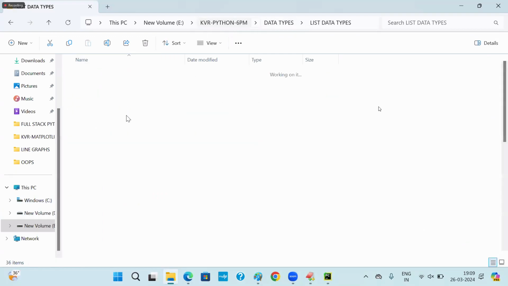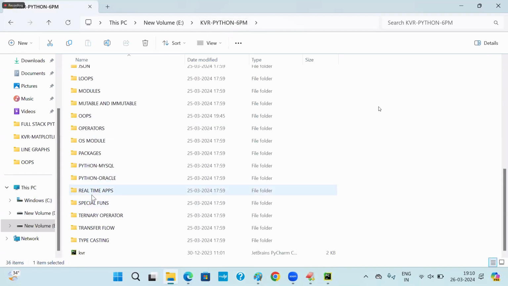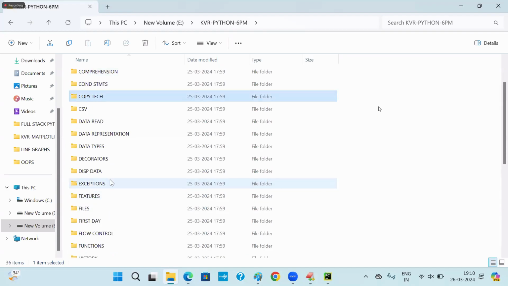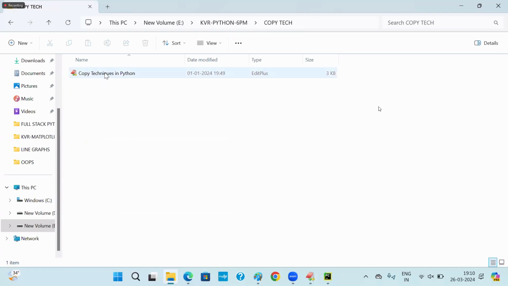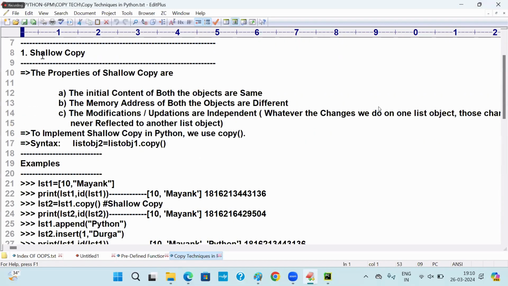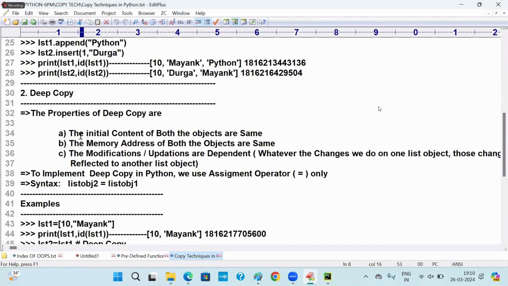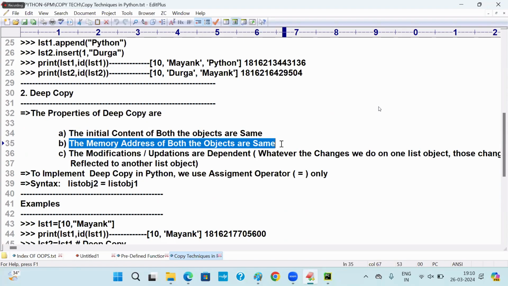Go to the 6 p.m. class, copy techniques. In shallow copy and deep copy, the initial content of both the objects is the same, and the memory addresses of both the objects are the same. Already explained or not? Sukanya already explained.